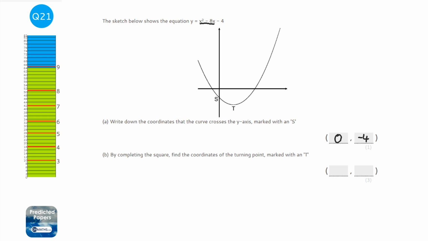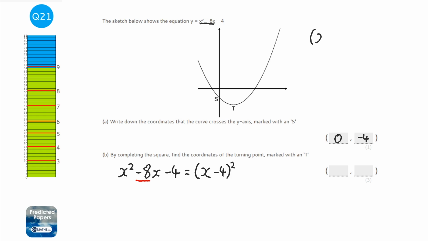The next question is pretty complicated, so we're going to break this down. It does ask us to complete the square. It gives us a bit of a hint. So I'm going to start with completing the square. So we've got x squared minus 8x minus 4. And to complete the square, what we do is we put brackets and we do x, and we do half of the coefficient of b. So half of this, and b is always the number before the x. So half of -8 is going to be -4. And we close the bracket and put a squared there.